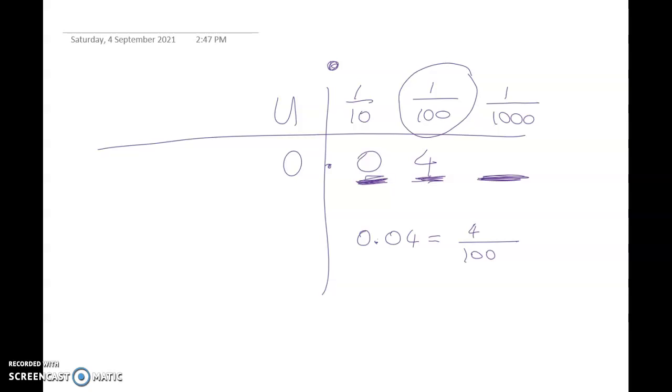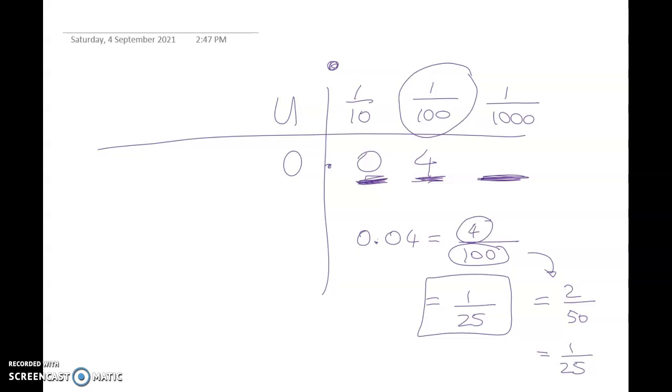In this video, I'm only going to do ones where the simplification is reasonably obvious. In this case, you can see there's a common factor, and the highest common factor here is 4. So if you spot that straight away, we can go straight to 1 over 25. If you're going slowly with your simplification and basic facts, we could divide the top and bottom by 2 and get 2 over 50, and then do it again. But nearly all of you should be noticing that we've got 4 as a factor for both of those numbers. So that's our first example.